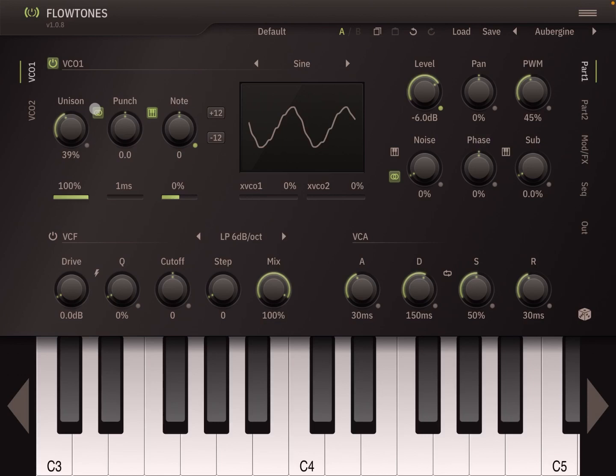The difference in tones for the unison. Here's where you set mono or stereo. This is quite interesting. You can set an offset in milliseconds, and also you can set the intensity of the punch effect. And you can double click, of course, to go back to the default setting for the controls.